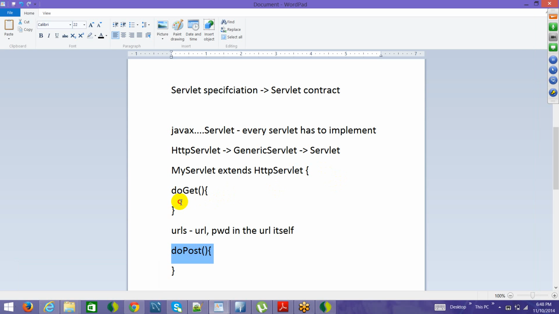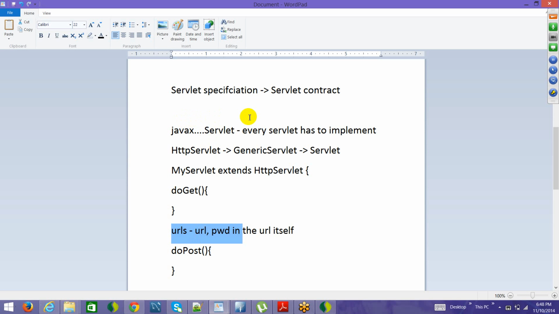But anyways, for simplicity, they mentioned both, and in many cases you might not be sending secure information every time. So in that case, a GET request will do and will work fine. So it depends on your needs, which one you want to use. You can either have a logic here, or maybe you can have a logic in a common place, and from both these methods, you just call that particular method. So anything of this sort is possible. So this is how we write a particular server.